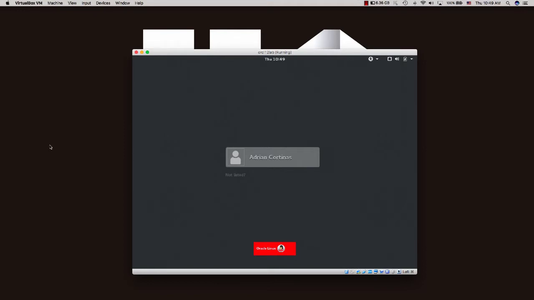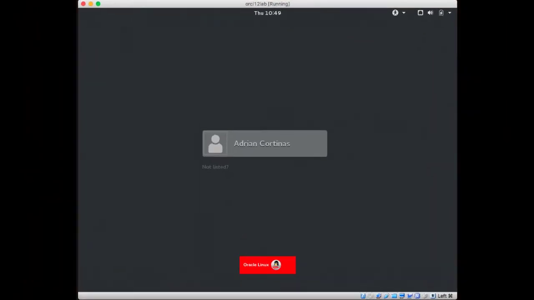So we have the newly created VM. We just installed Oracle Linux into it, and now we need to patch it up. For that, let's click on the user on the virtual machine. You will see that now the cursor is inside the VM. If you want to regain control of the cursor, just click the left Command button in case of Mac, or the left Windows key on your keyboard. This will allow you to regain control of the cursor.